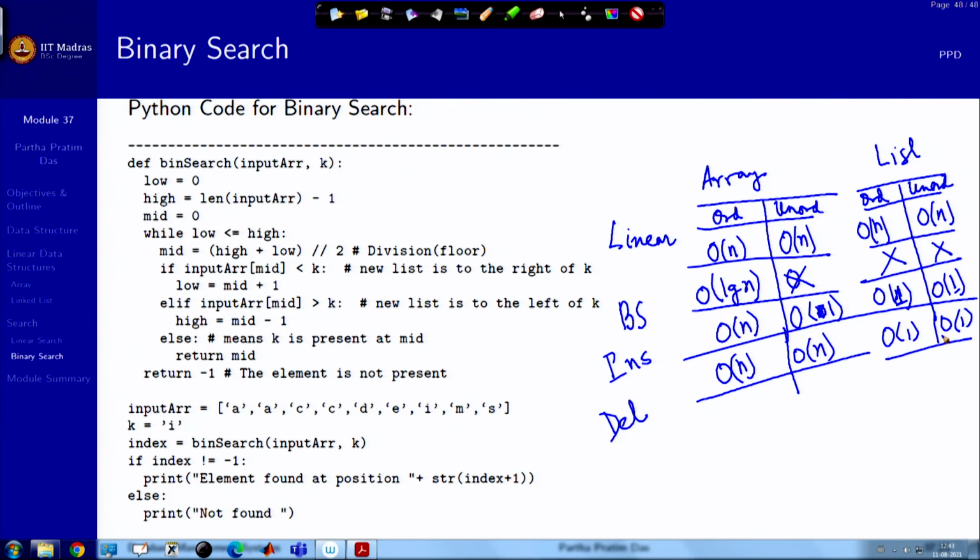So, you can see that of my 3 major operations, if one is good in one data structure, like insert or delete is good in a linked list, the other, the search or find, is bad, it is order n. And if search is good in an array, the insert and delete are bad. So, my conclusion is that my linear data structures have contradicting performance.